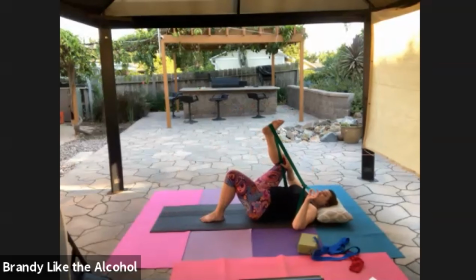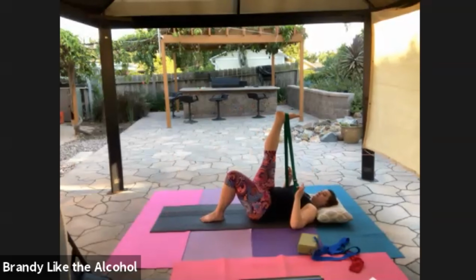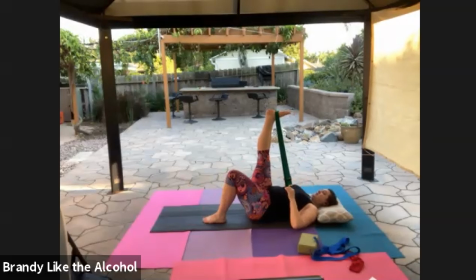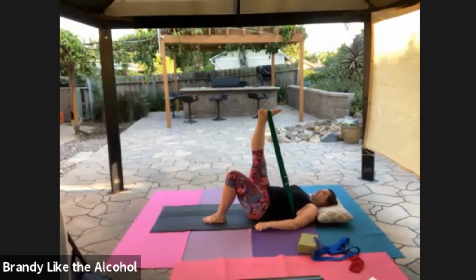You might not have much of a tail left on that belt. So again, I've got the belt across the band of my bra, or nipple line, wrapped around to your back. Right leg goes up into the air. I have my left knee bent, my left foot flat. And I'm giving myself a little bit of slack. I could actually probably ratchet that leg in further, but I'm just letting the leg be heavy.